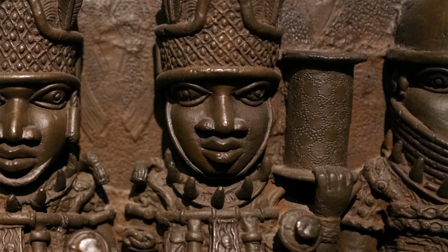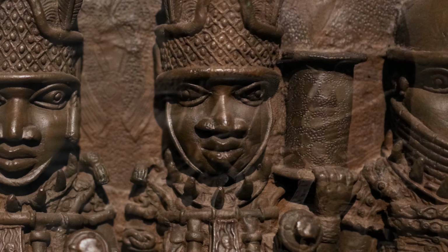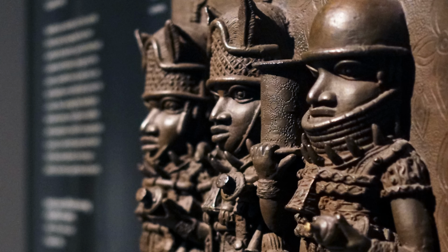They have much larger eyes, and the way that the eyes are set into the head, it's a deeper recess, which gives us a better legibility to see those eyes across the space. And the eyeball itself is tipped forward, again, making it easier for light to reach that part of the plaque and for us to see it from a distance.